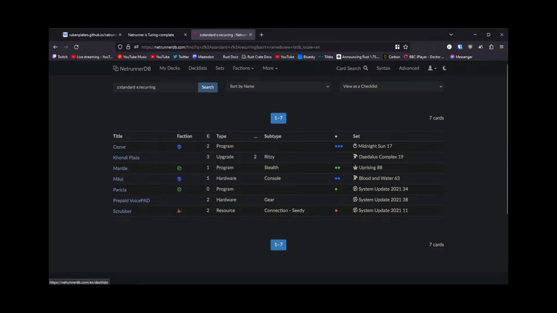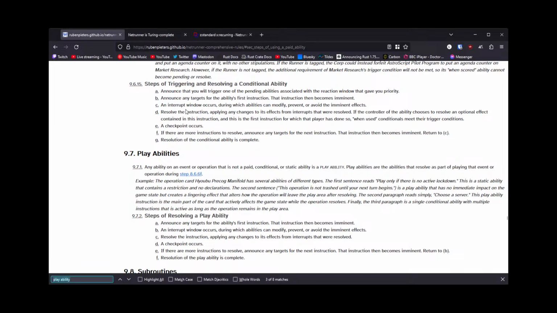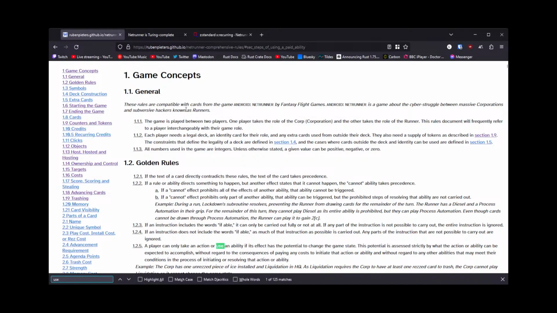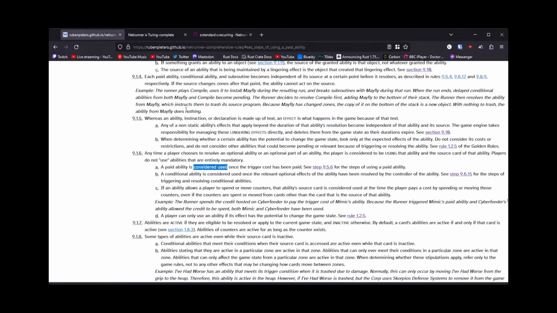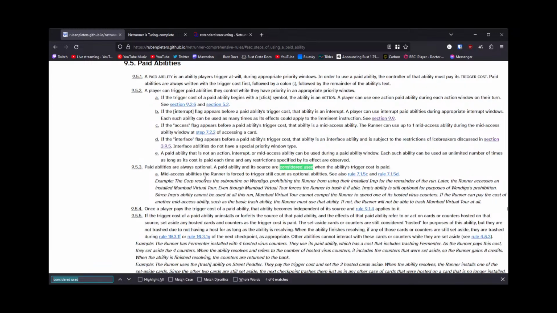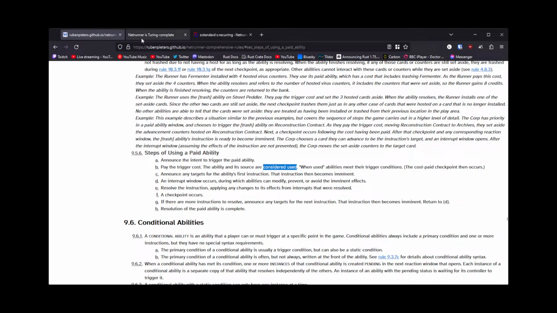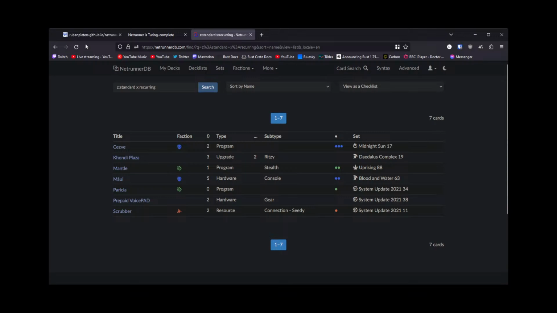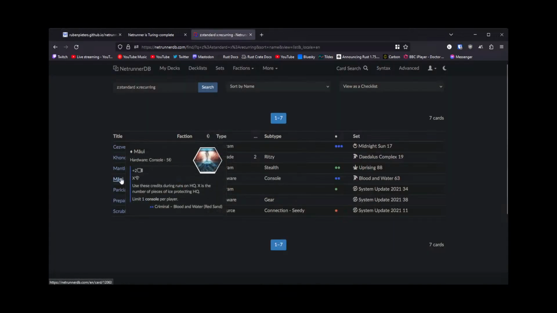I guess, no, using has weird definitions. Hold on. Using a card. A paid ability is considered used. A conditional ability is considered used, so you could use it to pay for a cost during a conditional. Okay, yes. The use is a bit vague, but I think I know what they're getting at here. Well, it's not vague. The rules are specific, but the way it interacts with this is something I'm going to have to think about more.